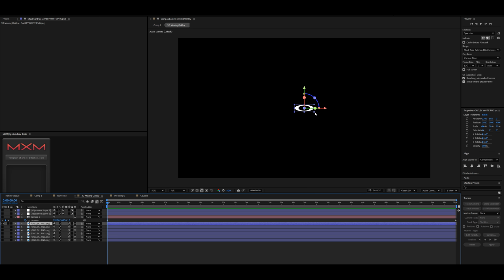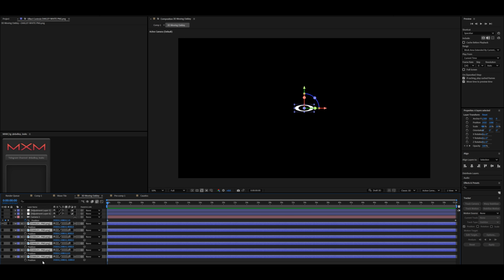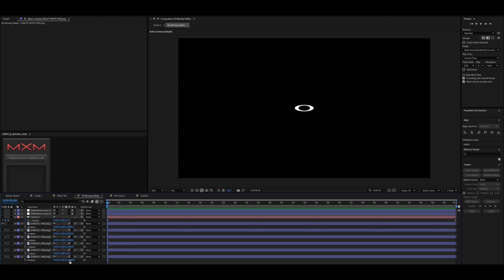You start with just the logo, and then these are all 3D layers, so check this box. And then I've just duplicated it a few times and moved the Z axis by 1000 at a time. So then you'll get a whole bunch of these, all lined up, but they're in 3D.